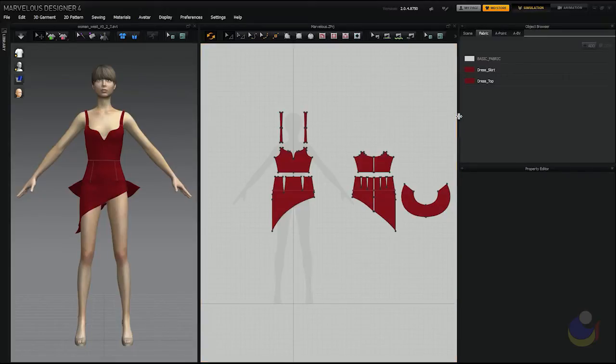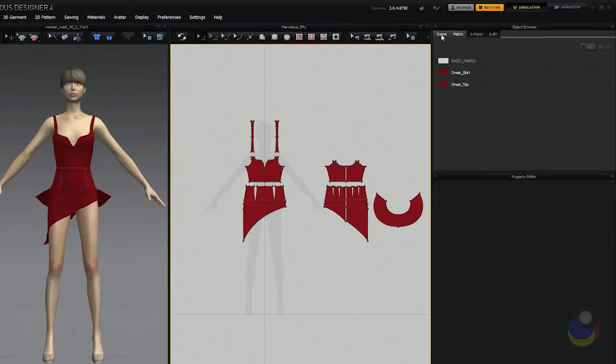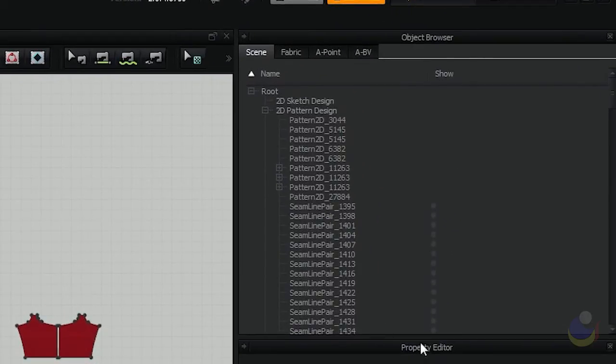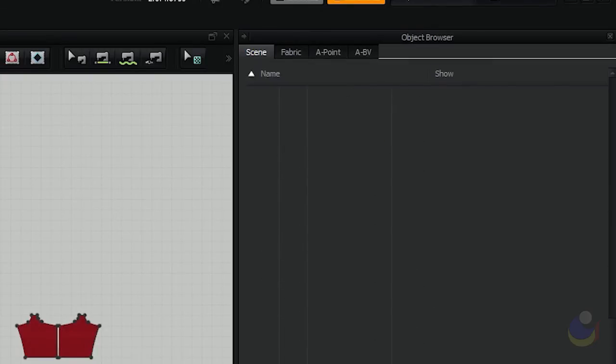The last section of the UI that we're going to look at right here is the object browser and the property editor. The object browser and the property editor are useful because they contain all the different attributes and things that you might want to change or look at in your scene. So the first tab over here in the object browser is the scene view, and you could relate this to something like an outliner in, say, Maya or another software package. Basically, it's showing you the scene graph in this outliner format.